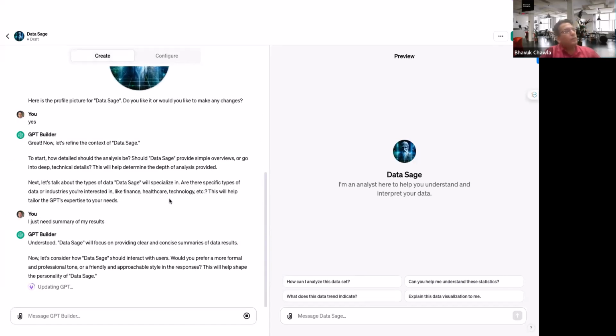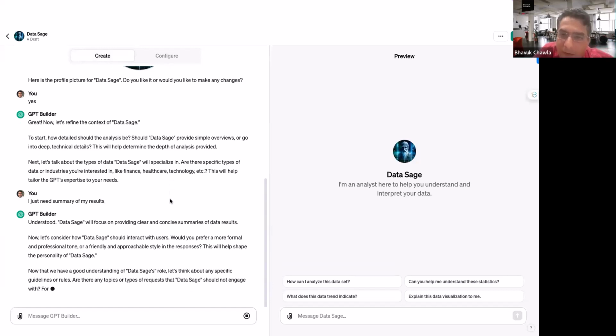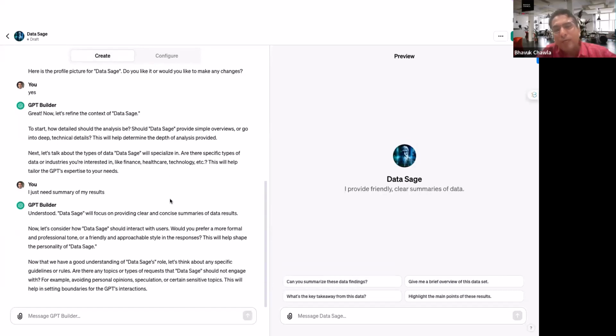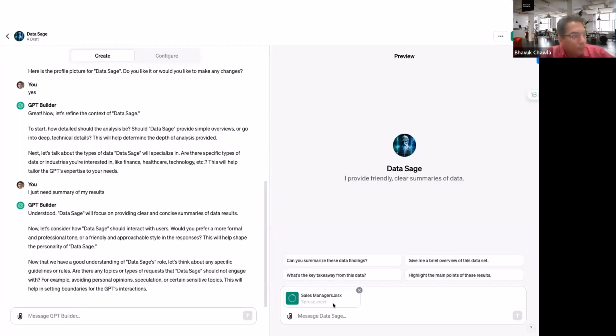Since this is a generic demo, I just kept it here to show you data related to Excel, which we will analyze. Now, the question is ChatGPT itself acting as a data analyst, what will be the condition? So let me show you the power and then we will come back to this question. That is a very good question, Diksha. Thank you for asking. What I am doing right now is I will just upload data for a sales manager.